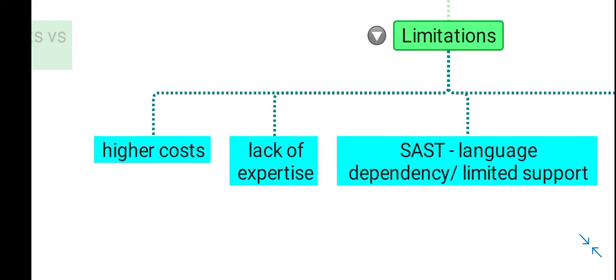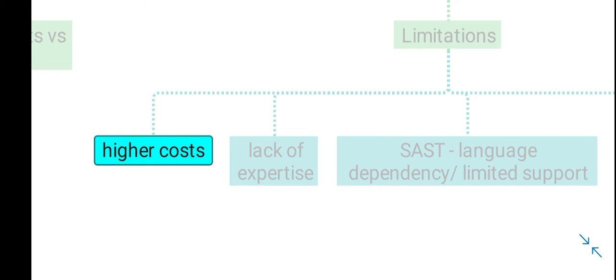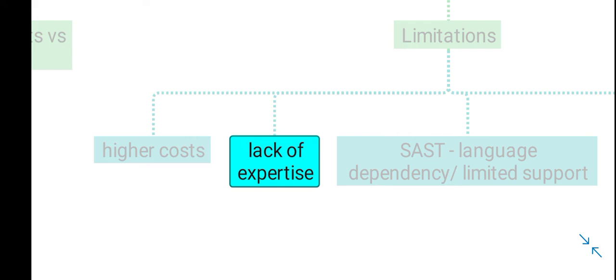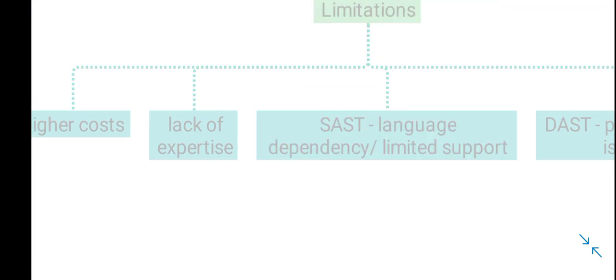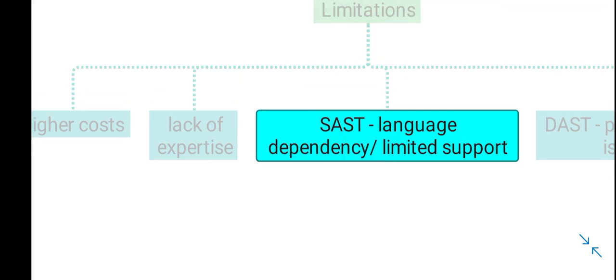So there are certain limitations of interactive application security testing. First of all, it is very costly since this is a new technology. Therefore, it also lacks experts in the market. And furthermore, it has the limitations of static application security testing and also dynamic application security testing. So with regards to static application security testing, it has language dependencies, and since it is a new technology, it may have limited support for different languages.